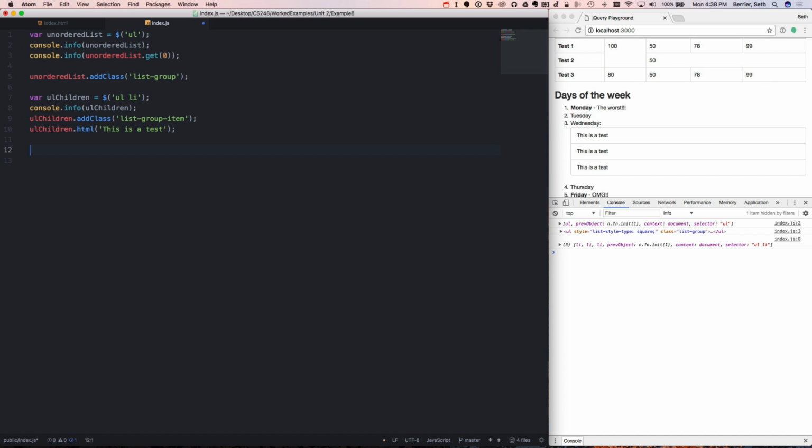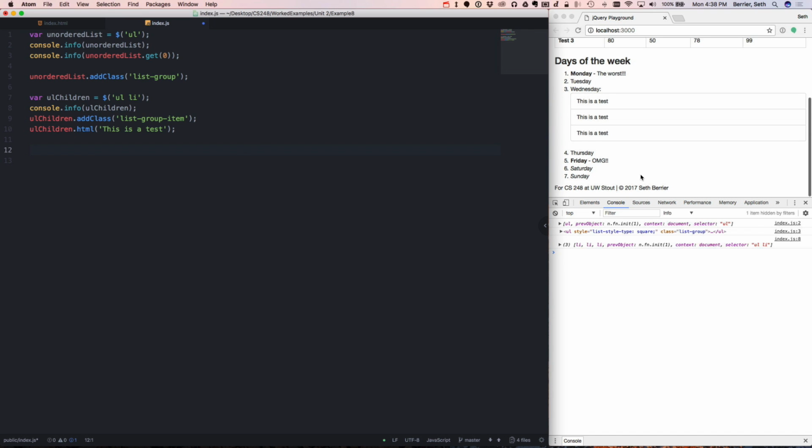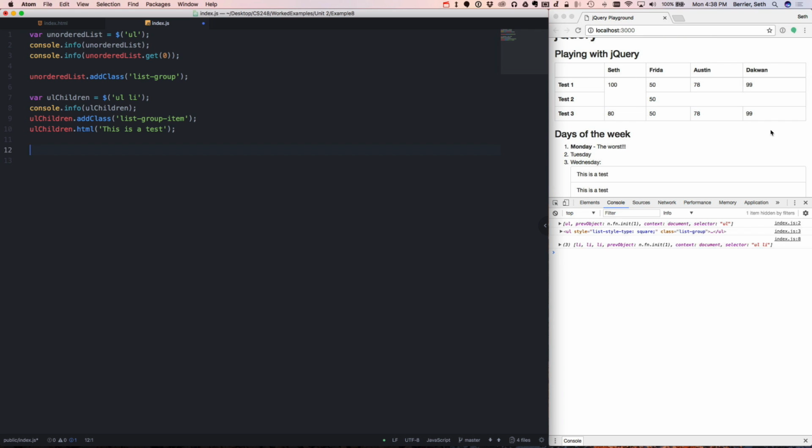Let's try and modify the CSS of this particular element. What could we modify here? Maybe we could go down and pick something in the table here to set. We don't have it striped, and of course, we could just grab the table and add a class to it. So we could say $table.addClass table-striped. And that would allow us to very quickly turn it into a striped table.